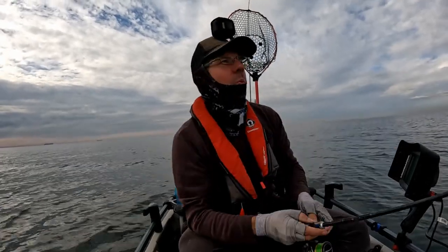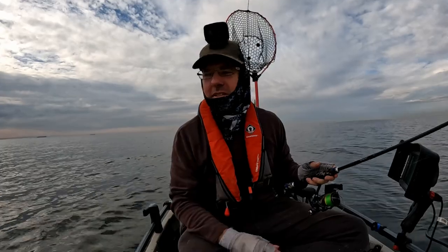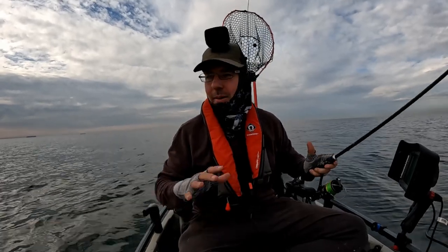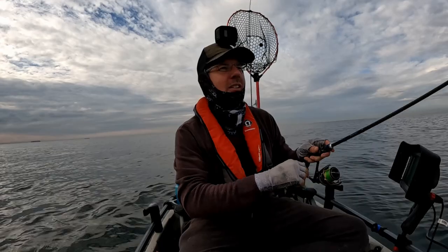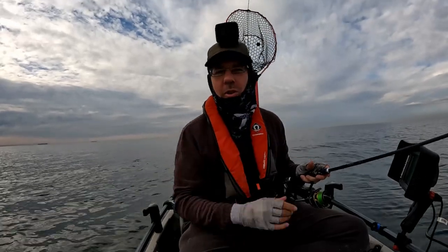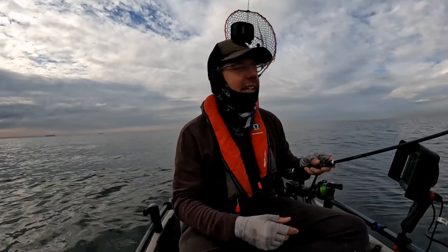Now, one of the most important things when you're fishing out on a kayak is to be organized. And basically, it's almost a case of less is more. And what I mean by that is, I really want this cockpit area to be absolutely clear of any sort of clutter. And you'll notice a lot of times, I'm only usually fishing with one or two fishing rods. I don't bring a lot of bait with me. Usually have one or two versatile rods that I can flick between soft plastics and squid jigs and hard body lures. And I try and keep it really lean and mean.